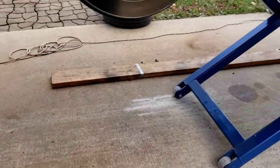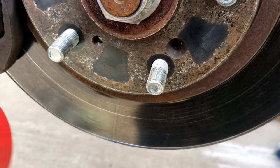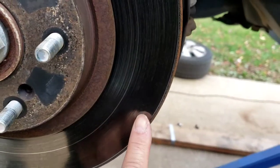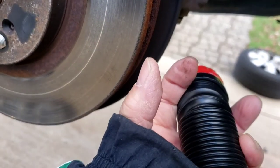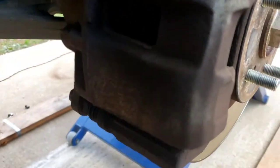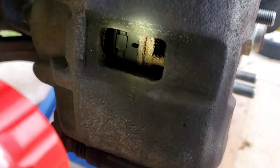I want to check the pads. Now you look at the rotors — the rotor has been changed. You can see the little shiny mark there, see the lip — that's a bad lip. The rotors should have been changed when they did the brake pads, because you lose a couple thousandths here, lose a couple thousandths there. The rotor gets thin and the brake caliper piston has to come out a little bit more, using more brake fluid. The brake pads look almost new — changed without the rotors, but the brake pads are good.